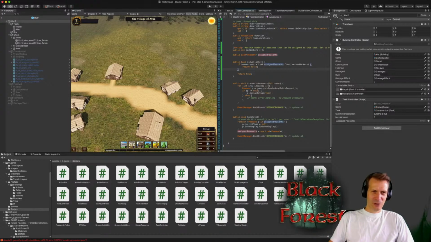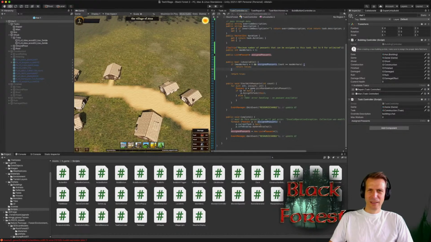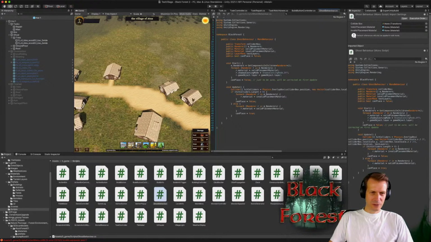This I actually don't use. I just put it here to make the channel more interesting visually. I actually need this window. So let me give myself a bit more space there. And there in my ghost behavior. No, it was the build button controller. There we go.